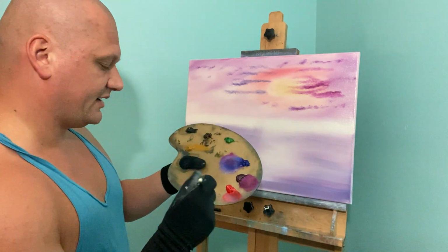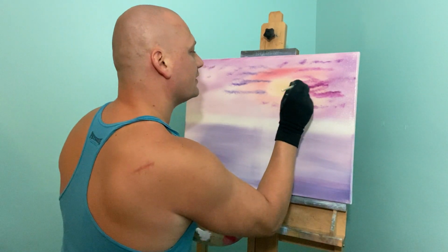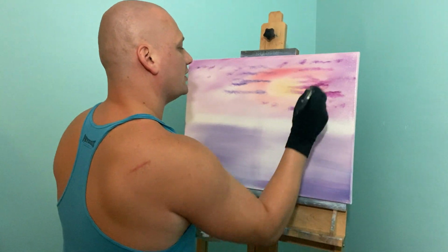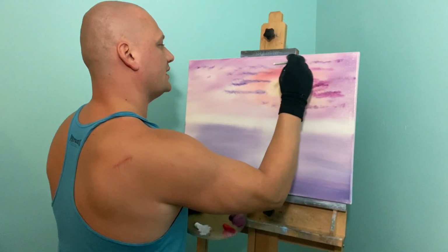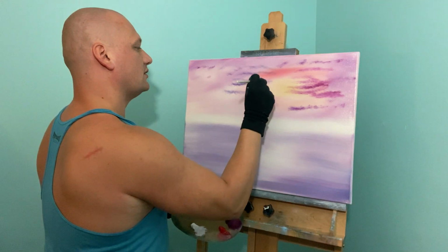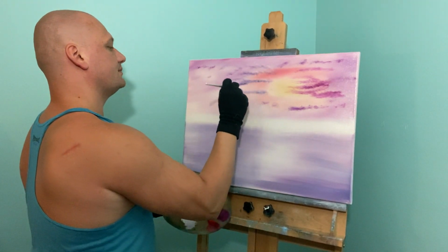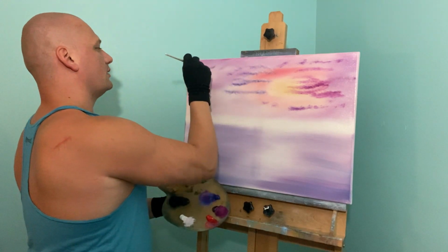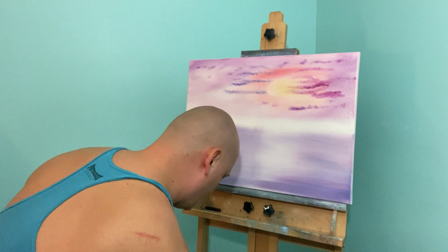So it's gonna kind of mix. I didn't clean out the brush too well, just so it mixed with that blue and that purple, and then it's gonna kind of add a little bit of white on top of these clouds. And we'll blend it, and then we'll get going on the rest of it. Okay.